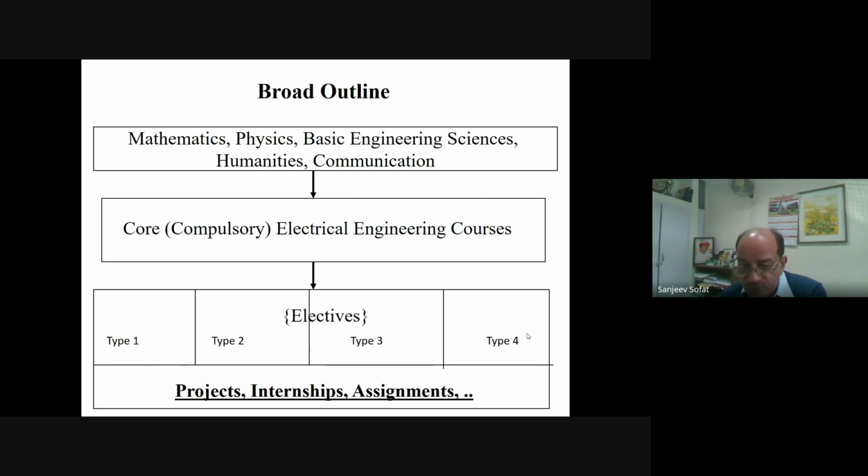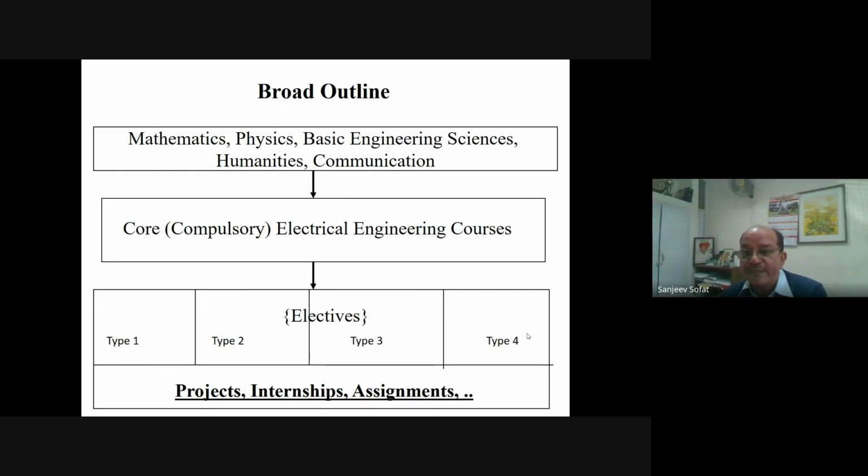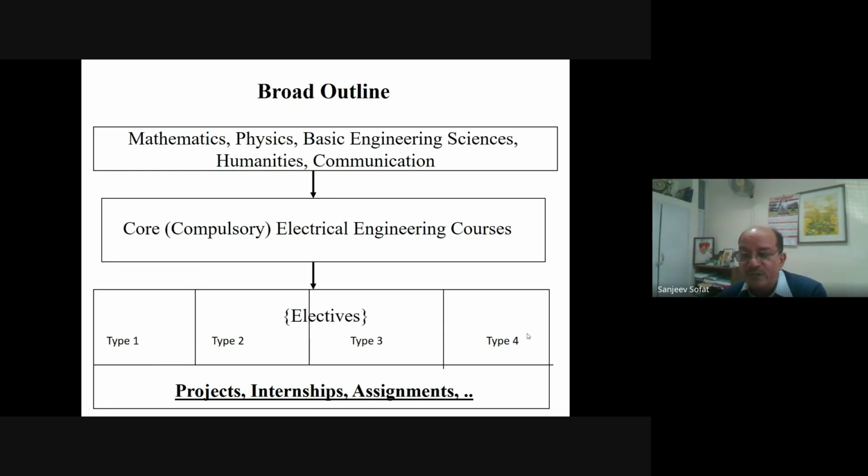Is there some question from Mr. Upadesh Verma? He's raised his hand. Mr. Upadesh? Somebody is there with the name Upadesh? Hello, yes, sir. Do you have some question? Sorry, I mistakenly posted. Okay, no problem. But Upadesh, you can type out the four things which I'm looking for in your curriculum.